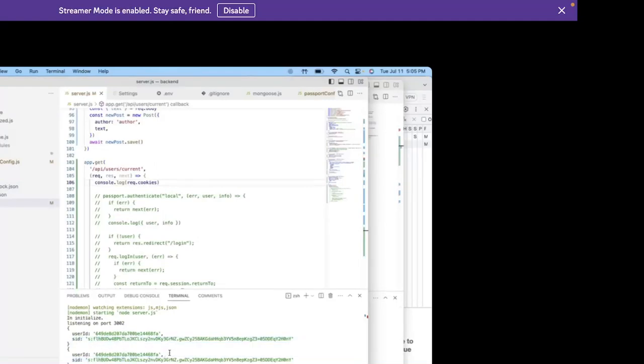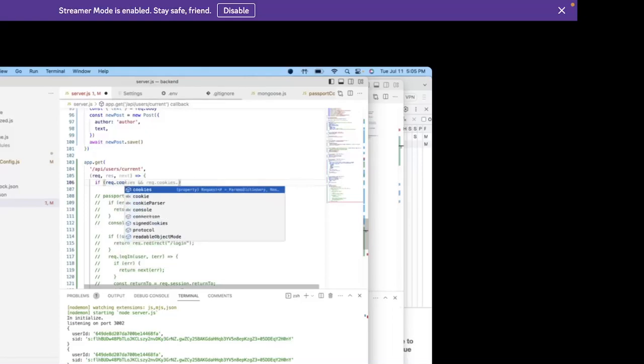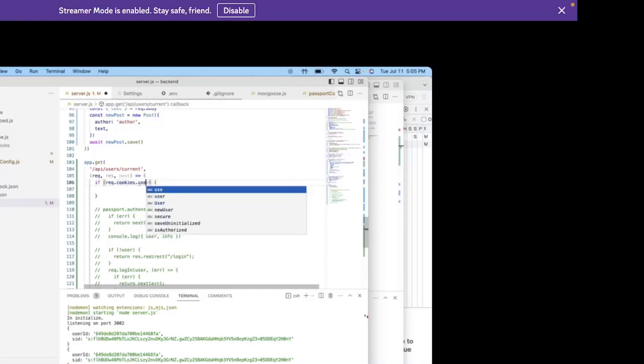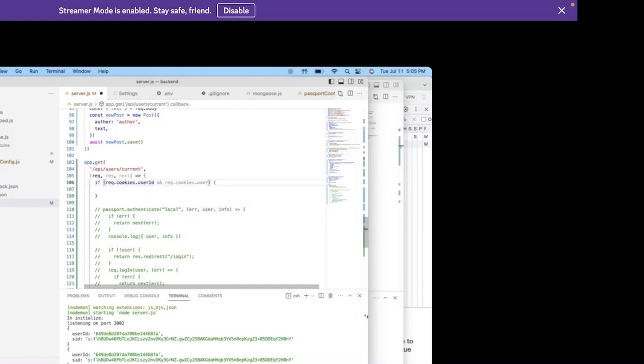So now replace console.log with if. Well, I wanted you to just replace .userID with req.cookies.userID, and look it up. Look up your user object. Oh, so this is true.